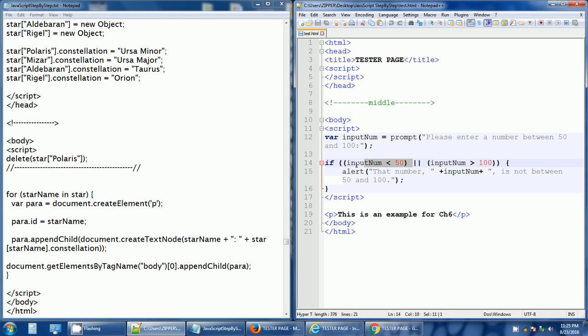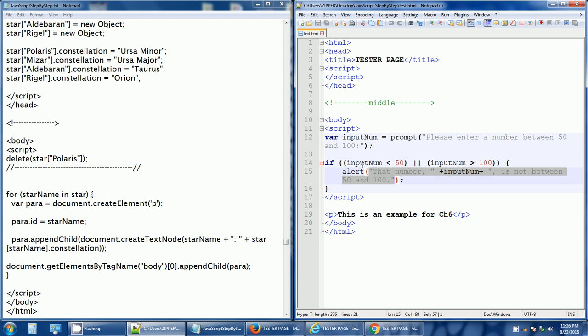If the left-hand side of this or symbol is true, or if the right-hand side is true, if either or both of them are true, then what's in the curly braces will execute, which is an alert box that has the string "That number", plus it concatenates the value of inputNum, whatever was typed in, and then it concatenates the rest of the string, " is not between 50 and 100."